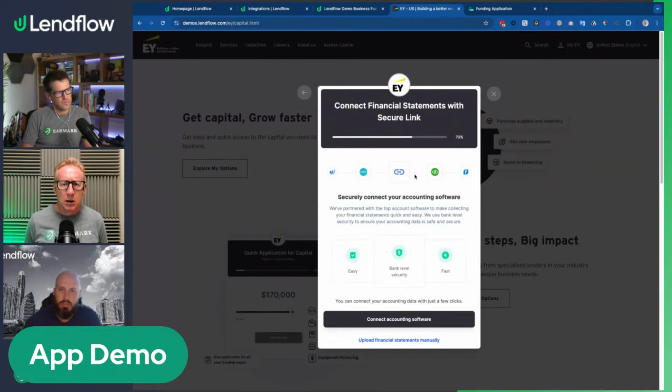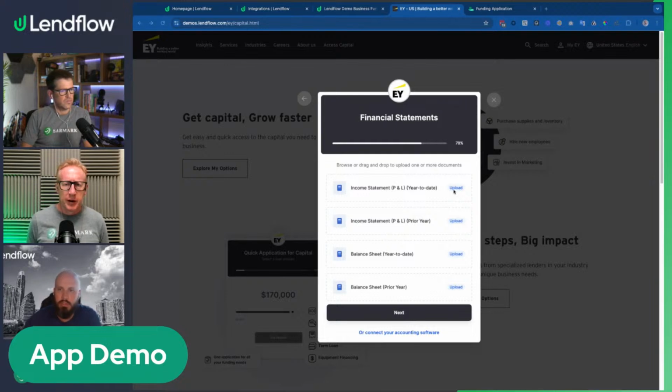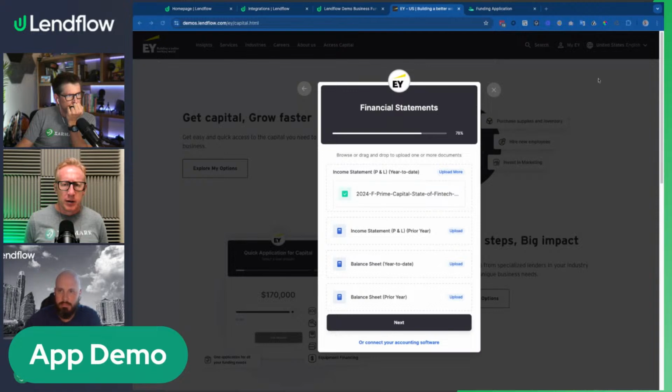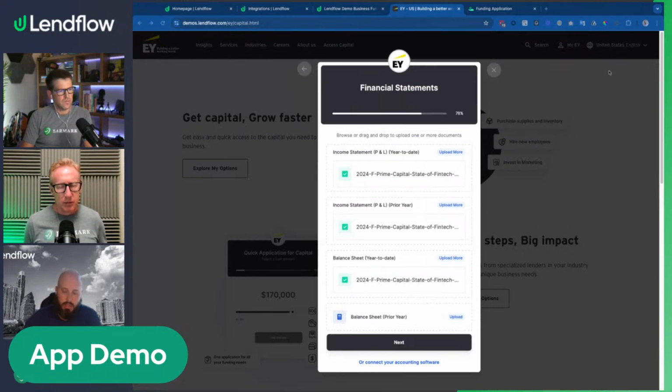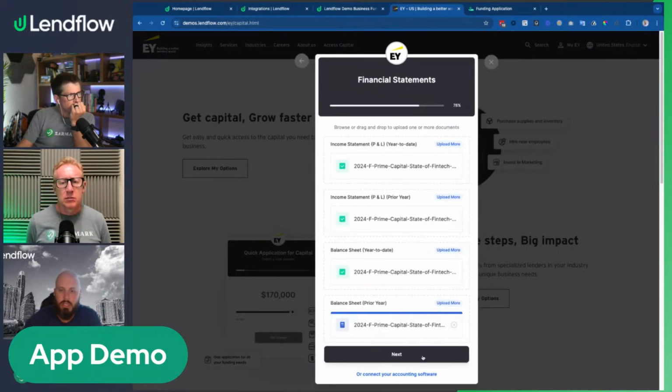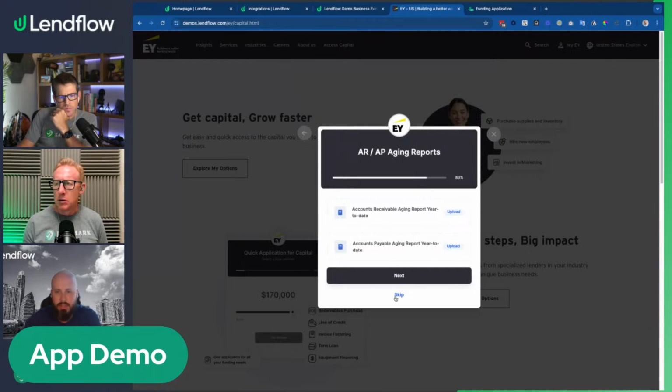Got it. Here's where we could connect our accounting software. I don't have a business to use for that, but you could just click connect here, and it'll sync in that information, or you could just update this manually. So either one works there. And uploading the profit and losses, balance sheet, this is a part where my accountant can just do this part for me. I could skip this step. Yeah, that's exactly right. So if you wanted to, they could just tell you, you could log in and just upload the information right in the dashboard. Because you have access to everything on the backside.